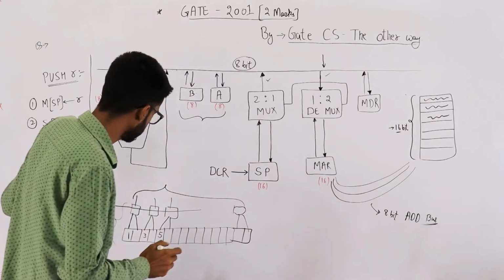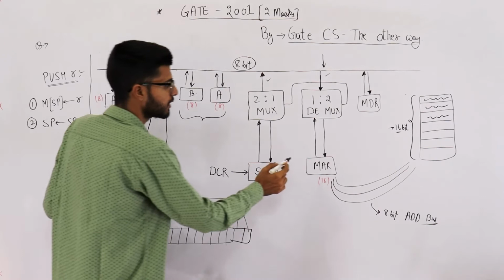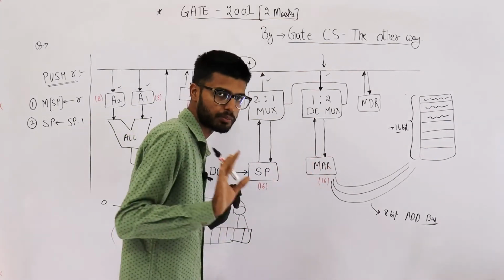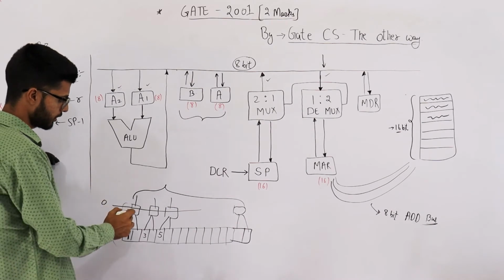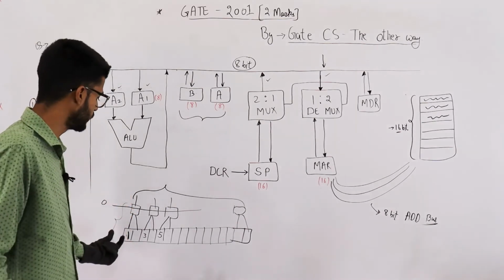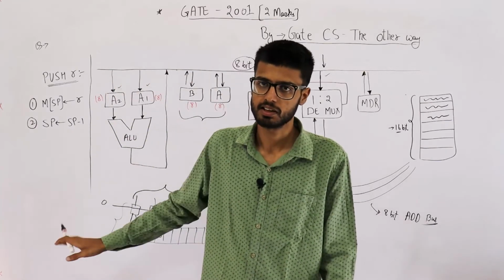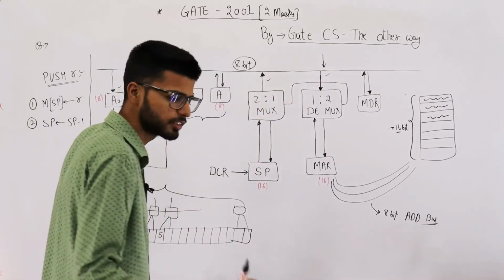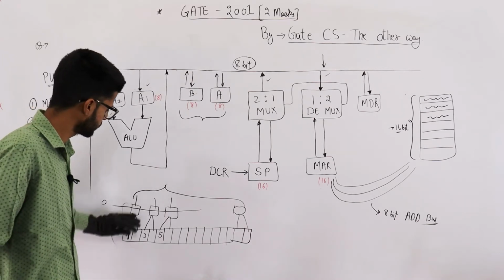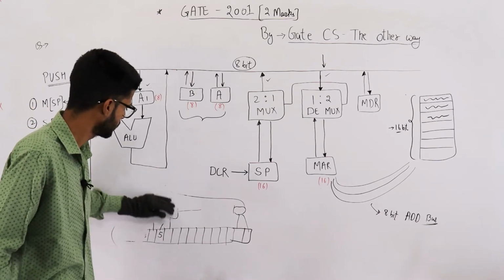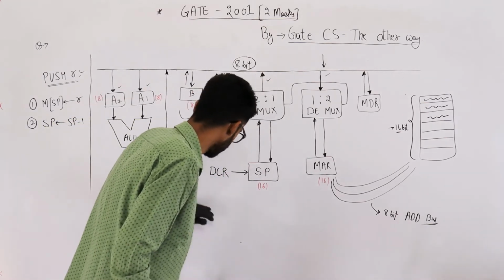Okay, so what I am saying is the first bit from here will be transferred to the first location in memory address register. So what you can notice is in the first cycle we'll transfer these odd positions and in the second cycle we'll transfer these even positions. Actually we can't be very sure whether this is happening or not. That's really dependent on the implementation.